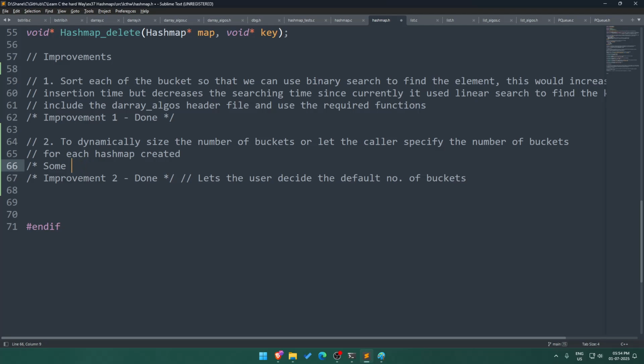Some points regarding dynamically sizing the hash map.